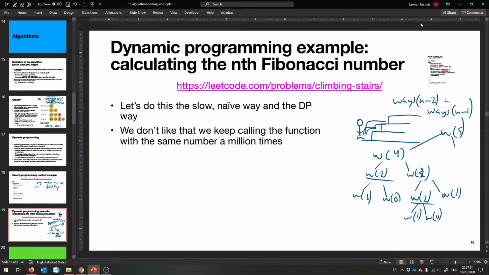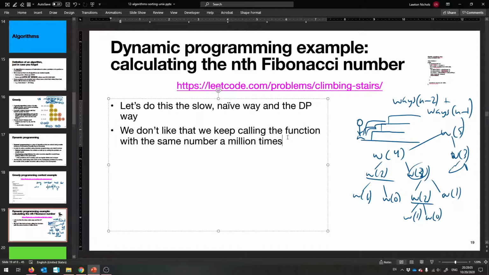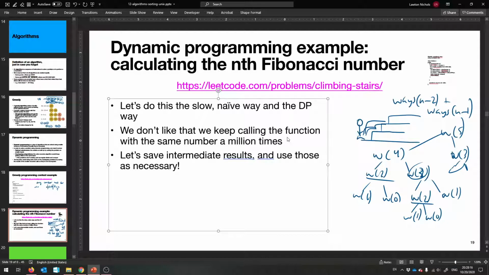Then you have ways(4), and you have ways(3) over here. So this entire subtree got copied. We're just redoing everything. This is horrible. Life sucks, and we can fix this. So let's save intermediate results. Because the first time we've saved ways(2), we'll stop right there. We won't go any farther down the tree. And then the first time that we save ways(3), we'll stop right there the next time we see it. We won't go any farther down the tree.